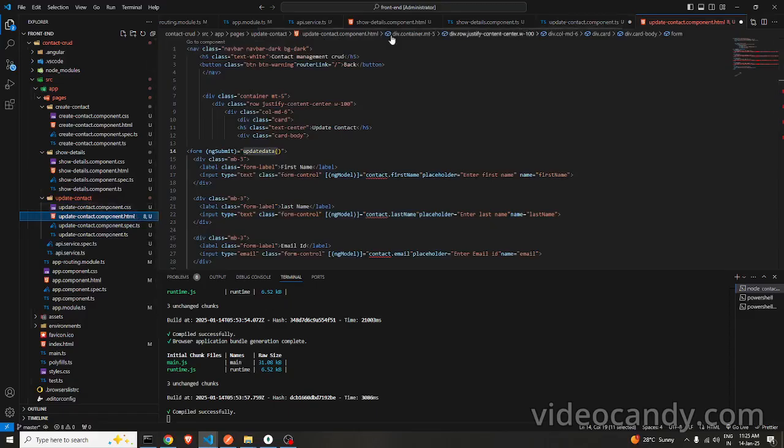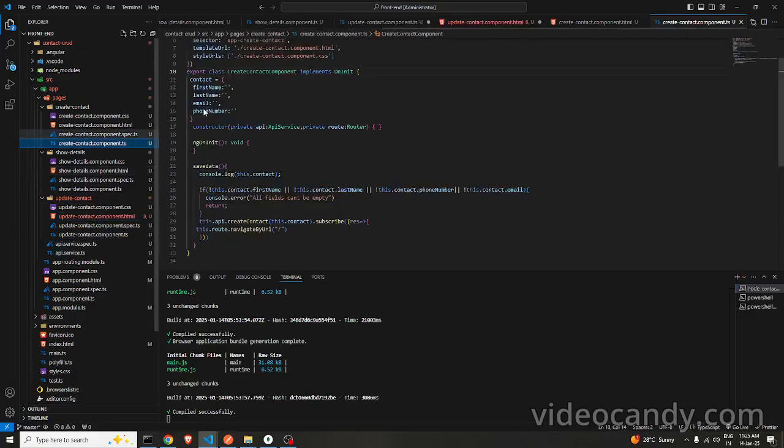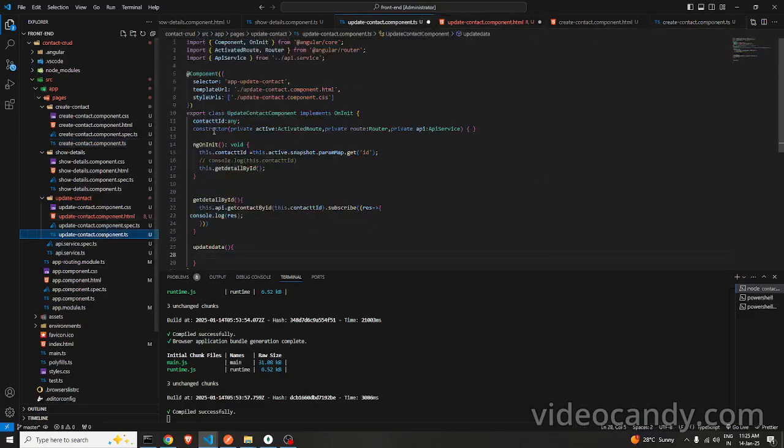Okay, I forgot to carry the model also. I guess we can carry the model. Paste it here.